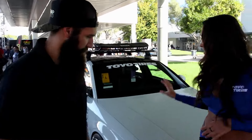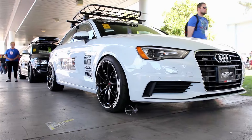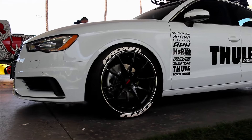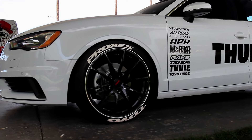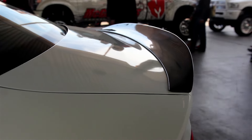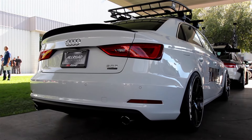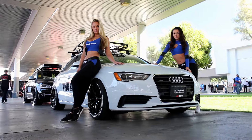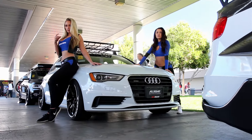So tell me about this one, because I think this one's going to be my favorite. This is a 2015 Audi A3. What we did here, we did more of a moderate, conservative build for daily driver applications — wheels, lowering springs by H&R, forged wheels, Toyo tires, Thule Canyon rack setup, APR Stage 1 tune. It's your perfect daily, gets great gas mileage and easy to drive. So I'm going to take this one home when he's not looking.